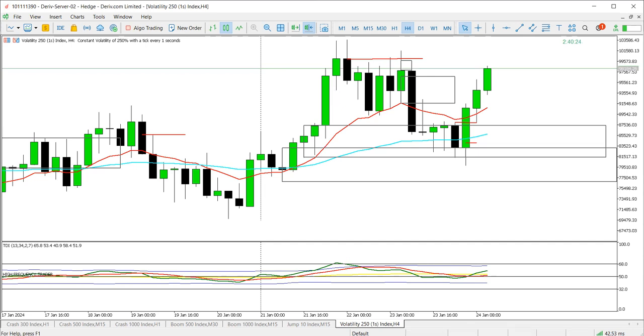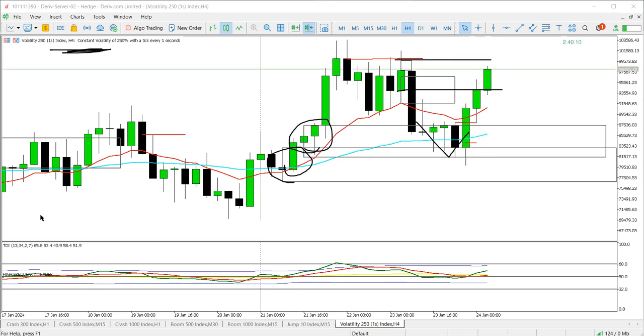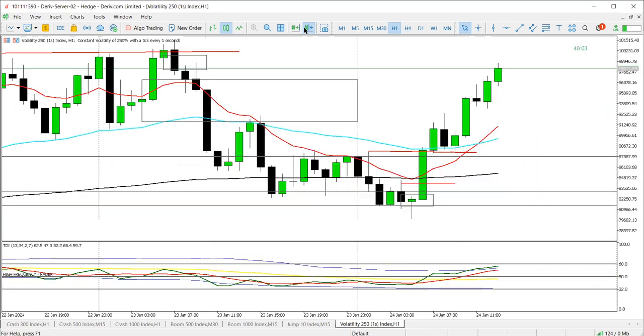So what I also want to explain is, here's the trick. When you're on H4, you want to look for order blocks, you want to look for demand areas, you want to look for supply areas. So when you get into a demand area, you want to look for a buy. So once your price starts playing in your zone, what you want to do is drop to your smaller time frame, like your H1 or your M15 or M30.